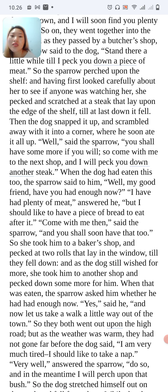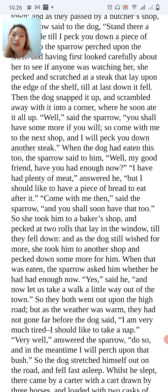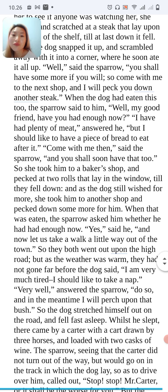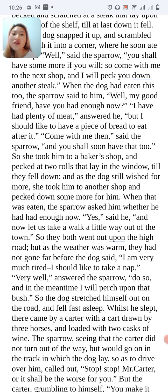"Well," said the sparrow, "you shall have some more if you will. So come with me to the next shop, and I will pick you down another stick." When the dog had eaten these two, the sparrow said to him, "Well, my good friend, have you had enough now?" "I have had plenty of meat," answered he, "but I should like to have a piece of bread to eat after it." "Come with me then," said the sparrow, "and you shall soon have that too."